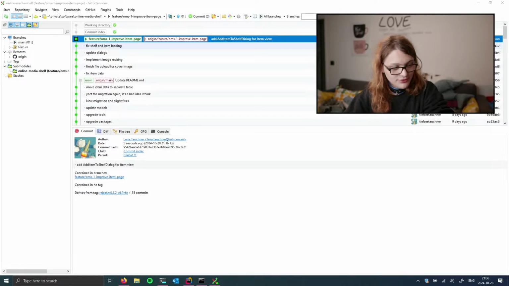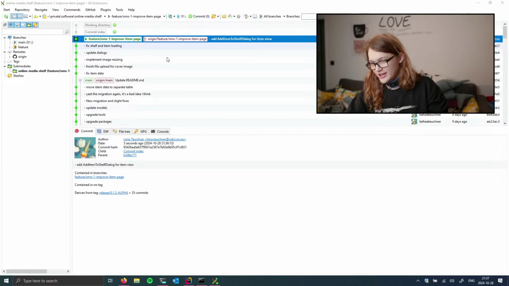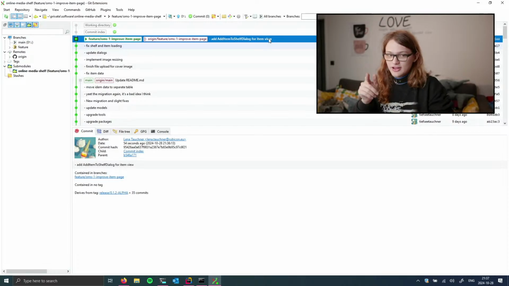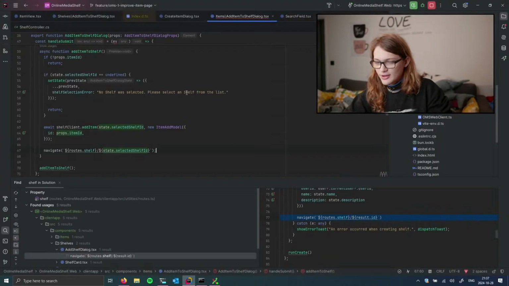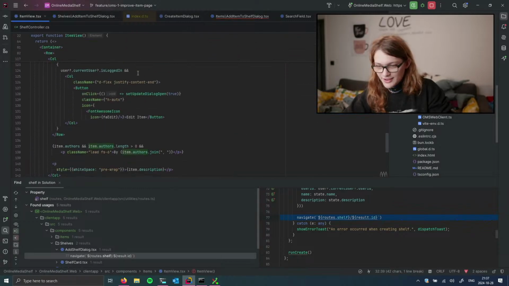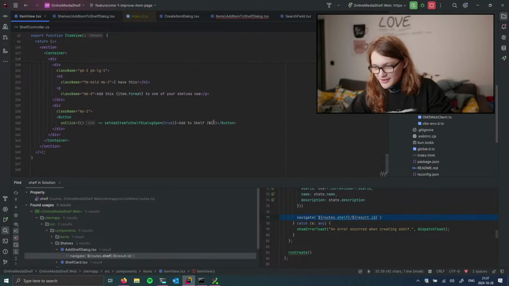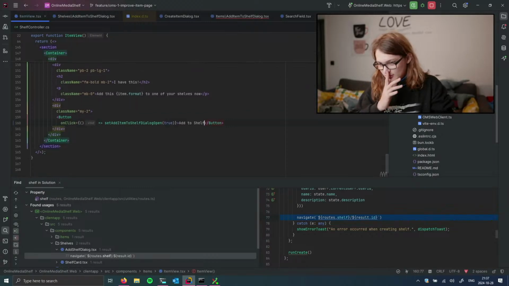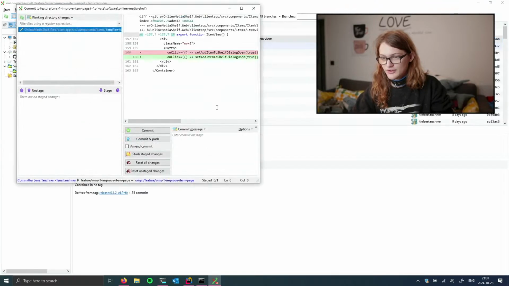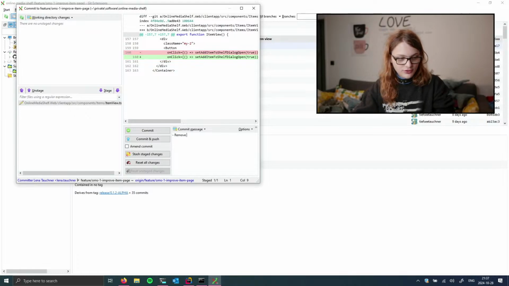Where did I want to go with this? That's always the big question. Where did we come from? Where did we go? What the hell am I doing here? So we have that down. Right, we need to remove the WIP from the item view. There's this that has to go. I have this. Cool. Remove WIP marker.